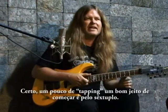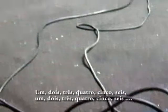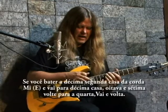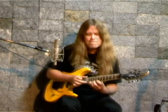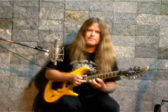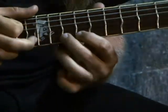A good way to start is maybe a 6-tuplet, okay? A 6-tuplet is, if you have quarter notes, the beat, you go 1, 2, 3, 4, 5, 6, 1, 2, 3, 4, 5, 6. It's easy stuff. And if you hit the 12th fret of the E string and let go to the 10th, 8th, and 7th, back and forth. Very often with tapping is, if you play something slow, and you bring it up to speed, it's not the same lick, but it should be.